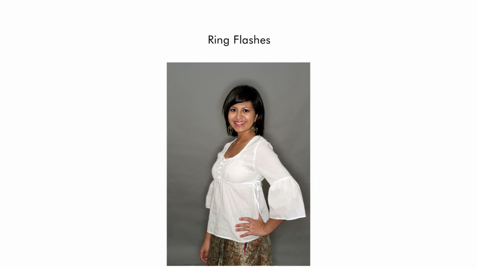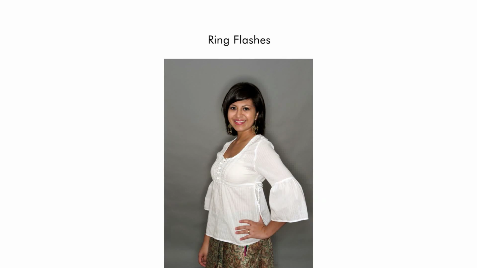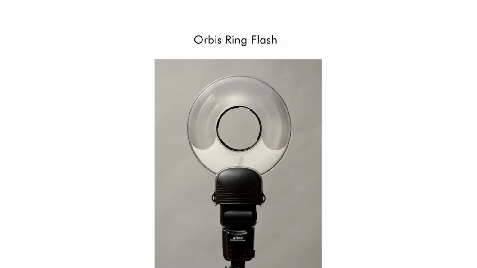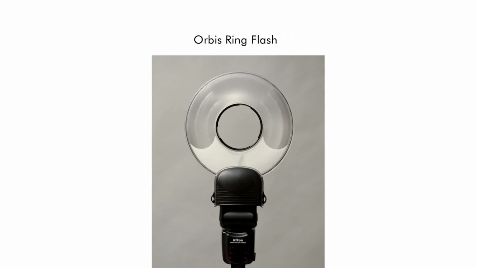Ring flashes, which are common in macro photography, have gained a great deal of popularity in fashion and portrait photography over the past few years. They soften existing shadows without casting their own set of directional shadows and give the model a shadowy halo. The last image was taken with an Orbis ring flash, which is an attachment that converts your speedlight into a ring flash. You just attach the Orbis to your speedlight and insert your lens through it. You can also use the Orbis off camera to make your speedlight flash larger and softer.